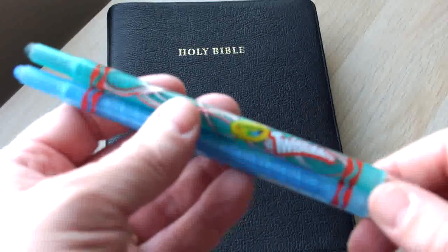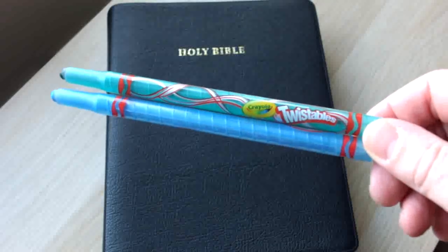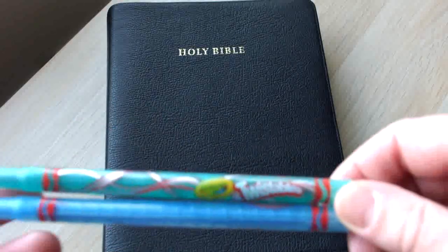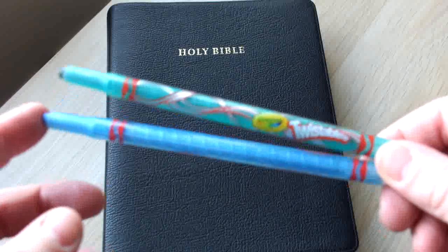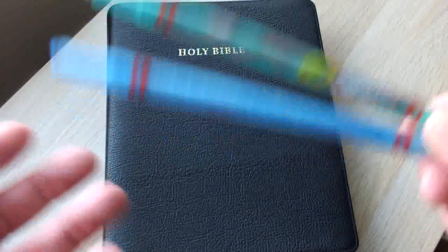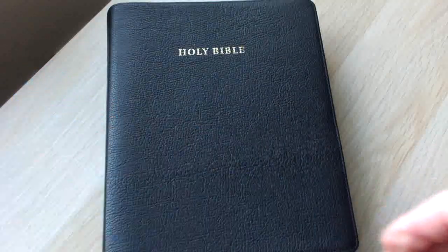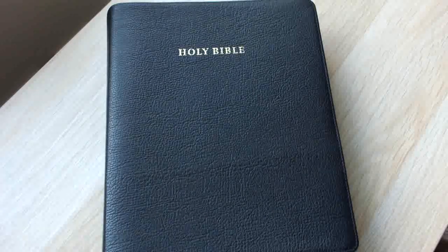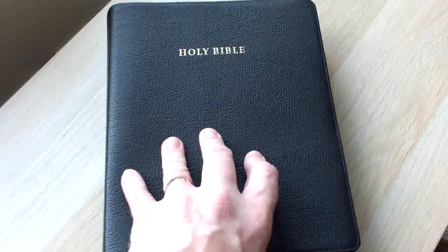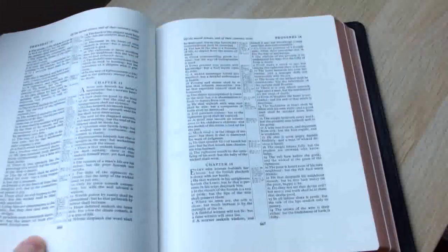They're good in the fact that, because they're sort of not quite a crayon, they don't tend to transfer from one page to another. So when you close your Bible, some crayons — which I've used in some Bibles in the past — tend to stick to the opposite page if it's warm, especially because of the wax content. But these are really good, and I've been using them in this Bible for a while. This is my Concord wide margin KJV reference Bible in goat skin leather.